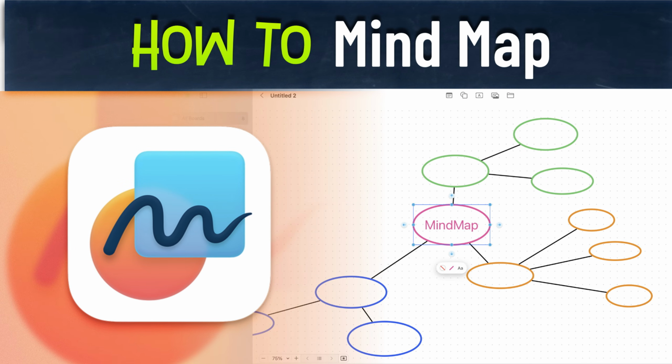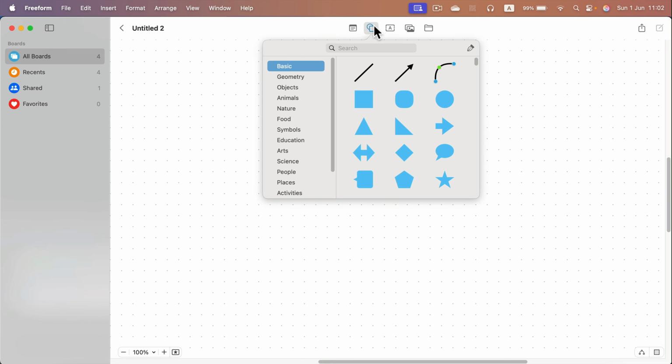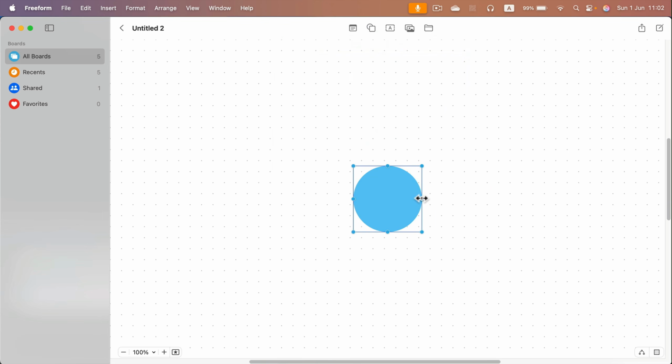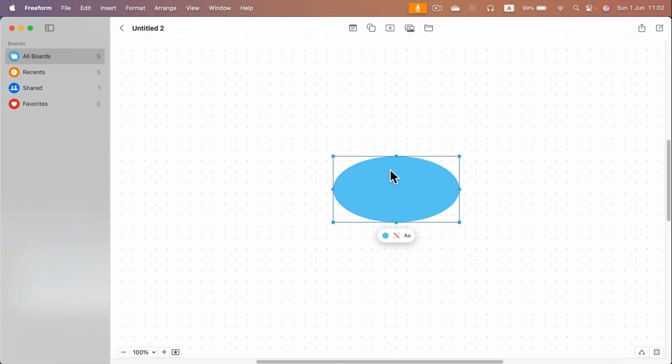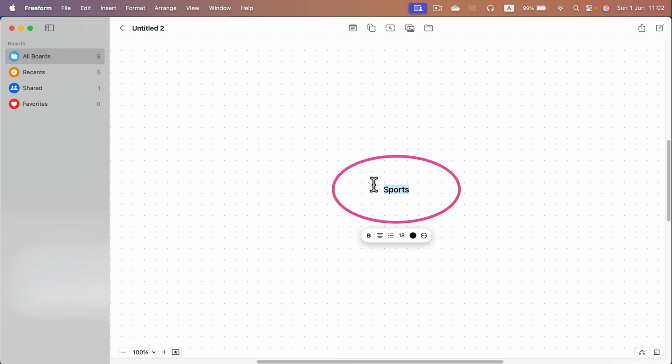Let me show you how you can use Apple Freeform to create a mind map. First, we need to start with the main idea of our mind map, and for that I will select a shape. Any shape really, but I like to stick with those circular oval shapes, so I head with the circle, but I will stretch it a bit so I've got more space to type inside. At this point you can decide that you want to put a solid color inside or no fill, and just use the outside line like that. Okay, and then double tap on it. Feel free to modify the text. You can change the font size and color easily.